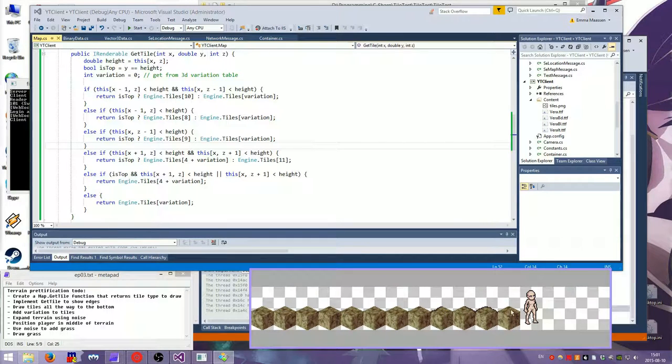So this is when this is like the bottom corner, and there's a lower tile on this side and on this side. And that can be any of those four blocks, which is useful. Except if we're on top. This is if we're on top, sorry. If we're not on top, we want to have this block, because this one has a smooth edge here, but it has a harder edge along these sides. Otherwise, it'll look weird if you just stack those.